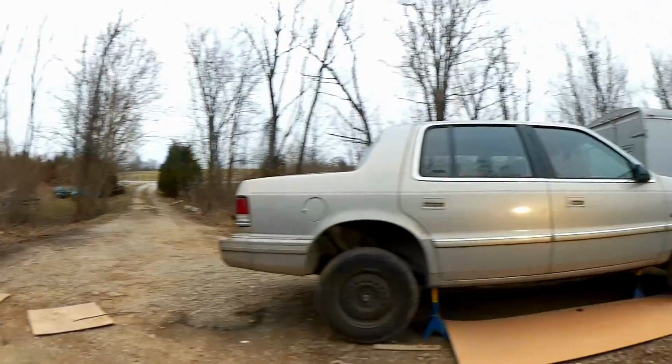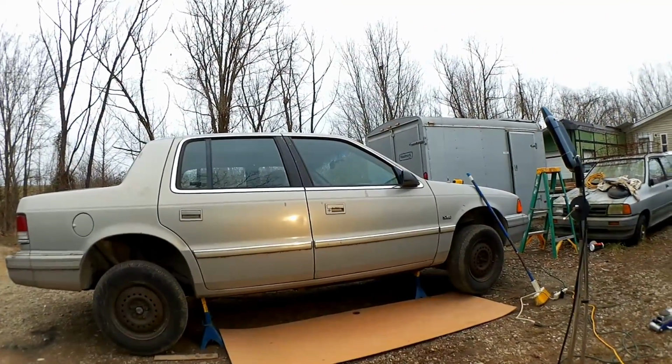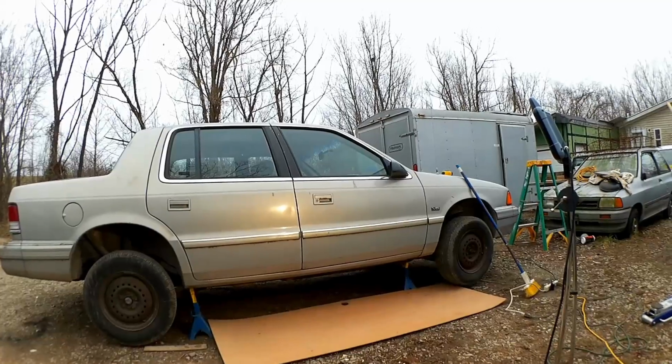It's been raining for a month straight now, and everything's mud, and we're going to fix the car that won't stop.